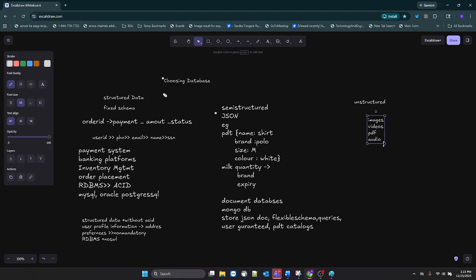Now what about unstructured data, like images, videos, audios, or PDFs, right?